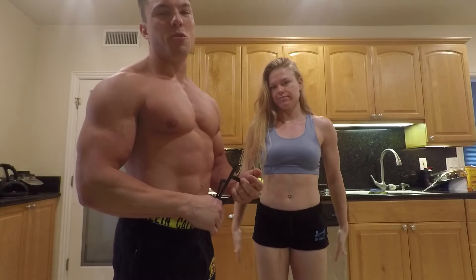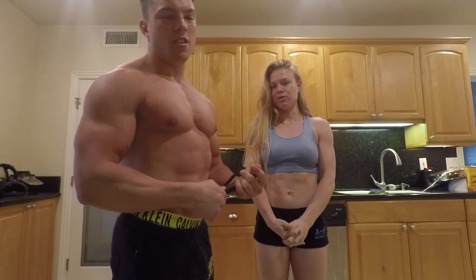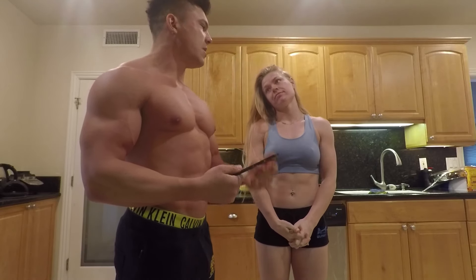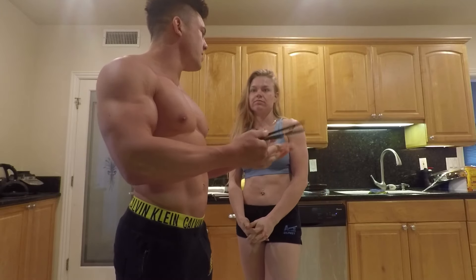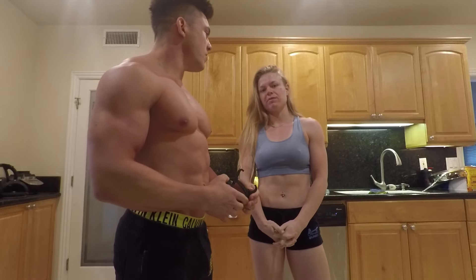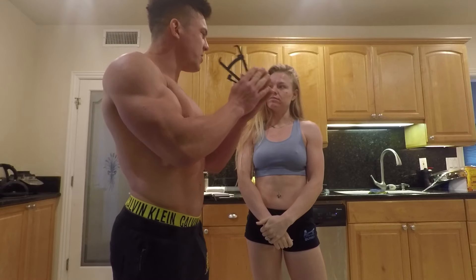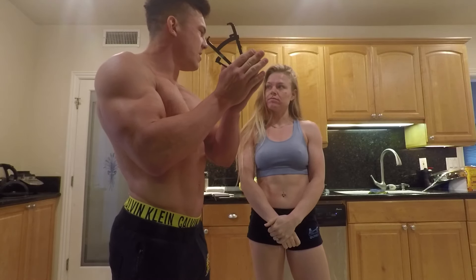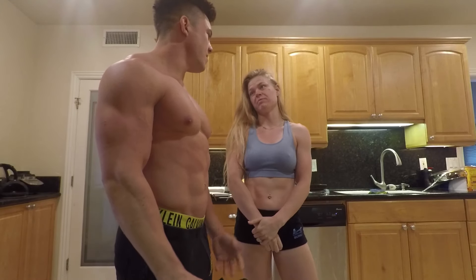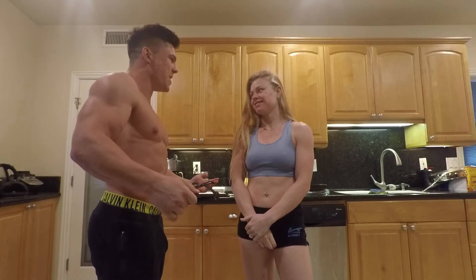I already know it's going to be some super low number that's unrealistic. But as we said, it only measures subcutaneous fat. I guess it works for people that have more body fat rather than athletes, right? The more body fat you have, the closer it is to the overall body fat. I think it works for both — you've just got to keep consistent when you measure it. But also, there's visceral fat, and it just depends on how much visceral fat you have.